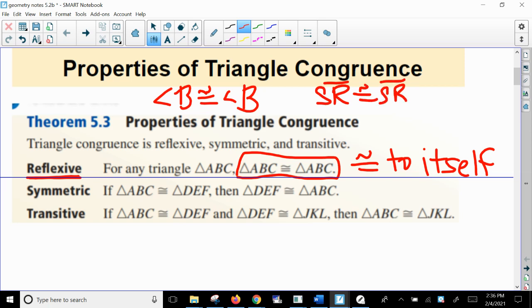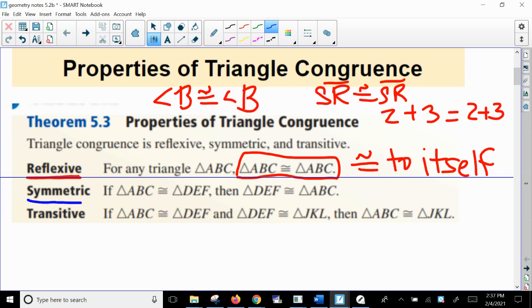See that? You could do it with numbers. 2 plus 3 equals 2 plus 3. See how it's exactly the same? You could do it with congruence or with equals. Nothing got changed. No letters got rearranged. That's reflexive property.